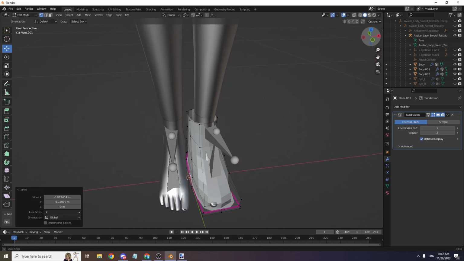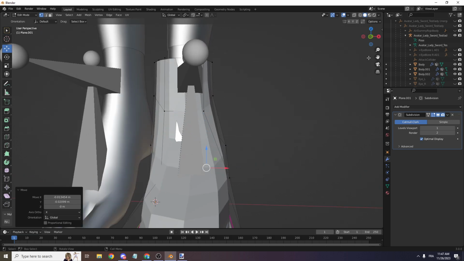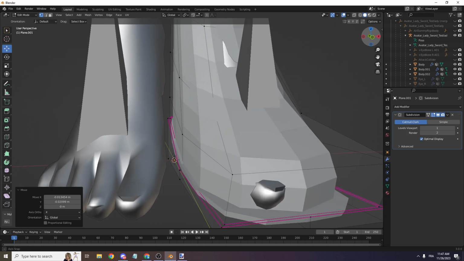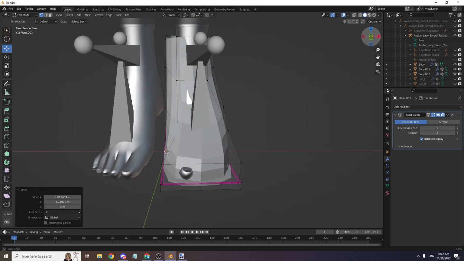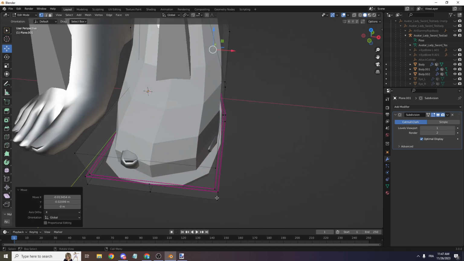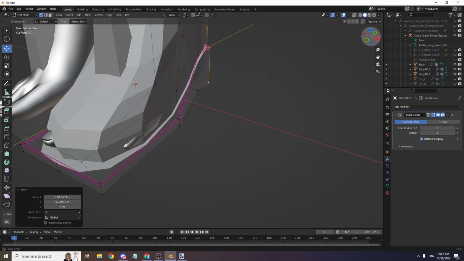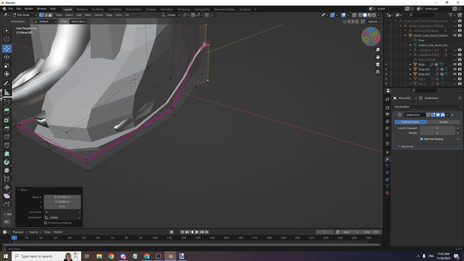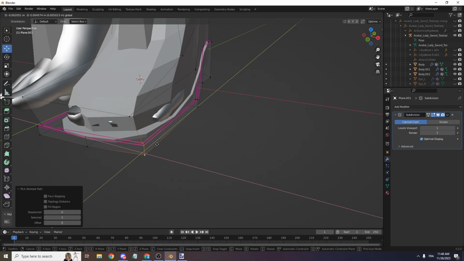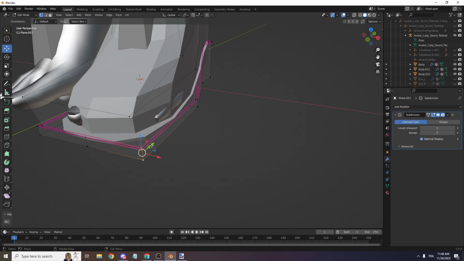So once that's done, we want to make sure that everything here is fine. Why is it so wide on the front? Wait, I'm going to move it in. Oh, that's why.